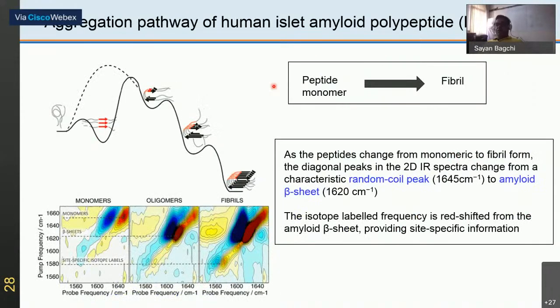This is another work done by Martizani. Here they looked at amyloid aggregation. The amyloids, we know, go from monomers to oligomers to fibrils, and from a random coil to an amyloid beta sheet kind of structure. They change over time, and because we're spreading into two dimensions, we can get better information on this dynamics. Also we can label a particular part with an isotope, let's say 13C18O of a carbonyl, because there are many carbonyls in this amyloid. So we can get local information on a particular amino acid, and even figure out site-specific information: which part of the amyloid or random coil starts getting structured faster compared to other parts.